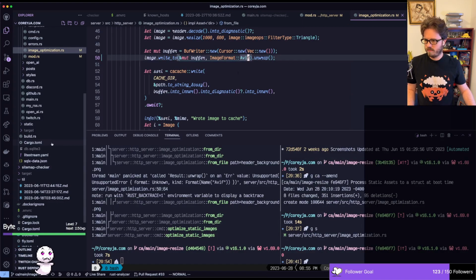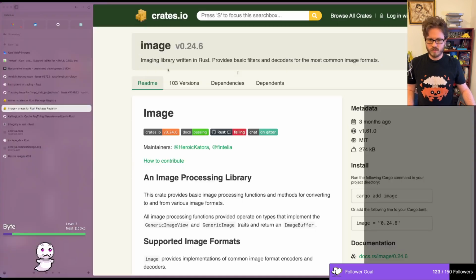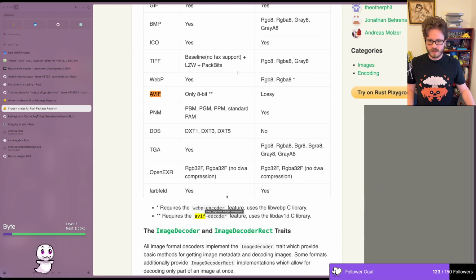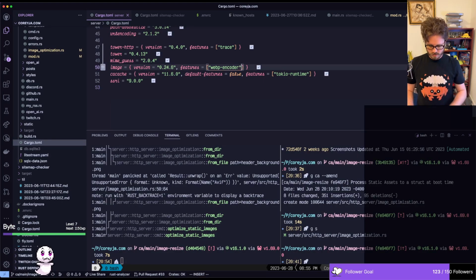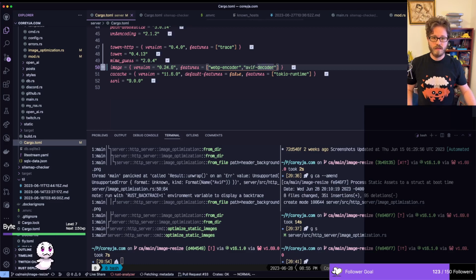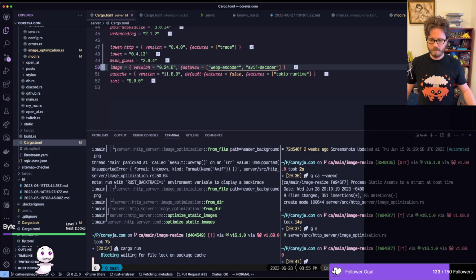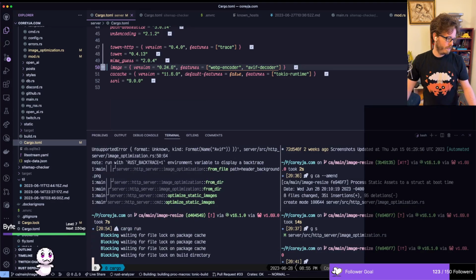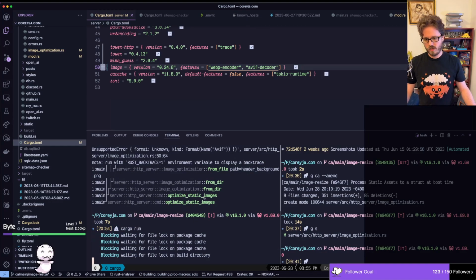Oh, 24.6, yeah. I can add the AVIF decoder, but it doesn't feel like it should need that. Shouldn't need the decoder. We're encoding it.